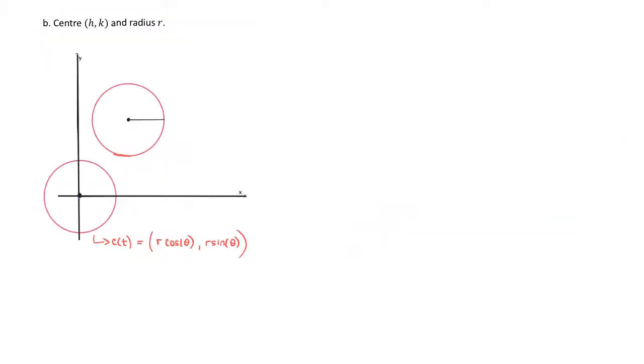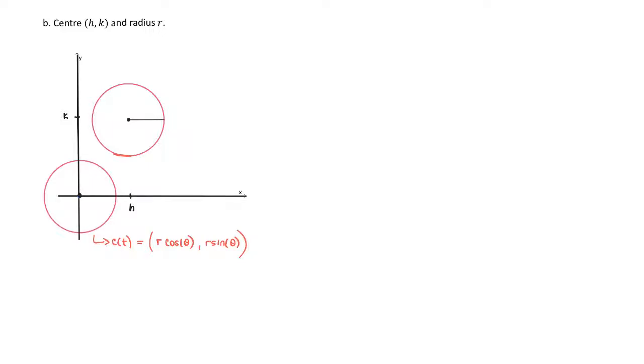Now we have to tackle part B. Find a parametrization for any center, h comma k. So that means that the previous center was at the origin, but now we're moving the center h units away from 0 horizontally and k units away from 0 in the vertical direction. So horizontally, the new center goes to h. Vertically, the new center goes to k. Practically, the same translation will happen with any point on that circle. It's going to move h units horizontally and k units vertically.